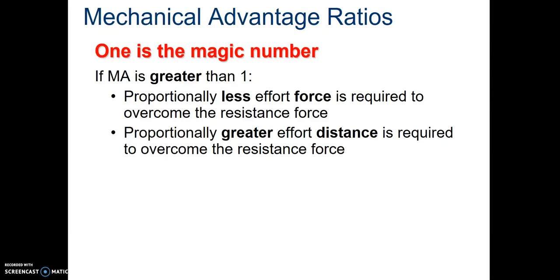Another example of mechanical advantage greater than 1 is a wheelbarrow. You put 200 pounds of concrete in the wheelbarrow, and you're able to lift up the end of it by using maybe only 100 pounds of force, and you can actually move that. So you can move objects around that you couldn't without using that simple machine. The thing is, it takes a greater distance. Back to the wheelbarrow example, from the wheel, which is a fulcrum, to the load, the concrete, is a shorter distance than from the wheel to where your hands are.